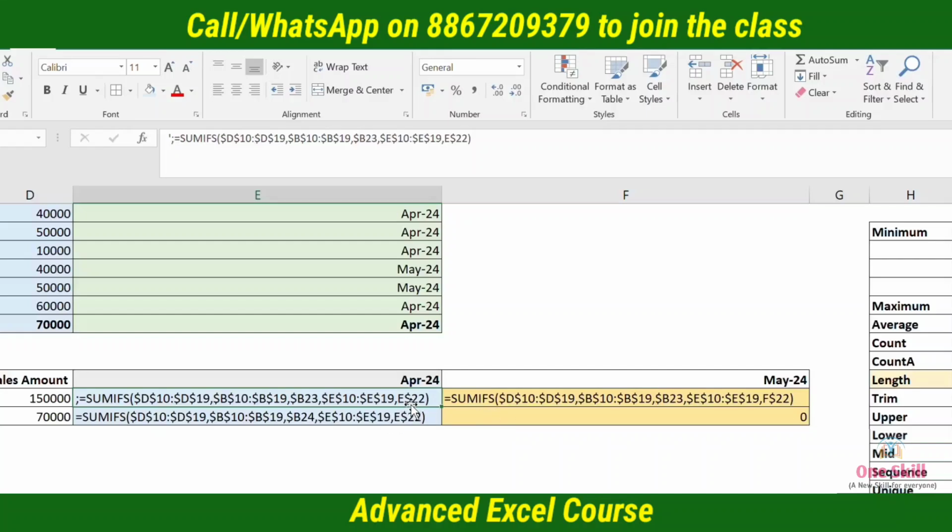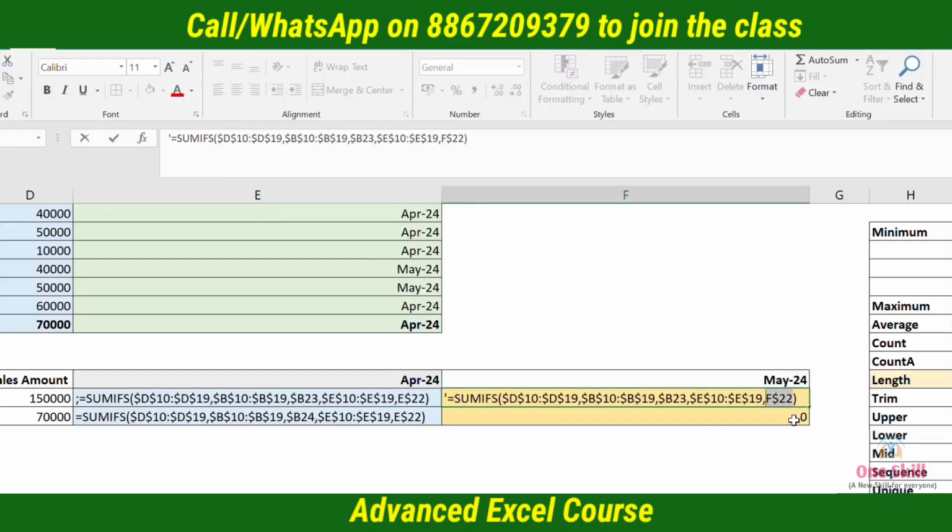Where it got changes: this April 24 stands for the E22 cell number. So E24, but for the next cell I want the May month, right? So this cell number is F22. It came F22.